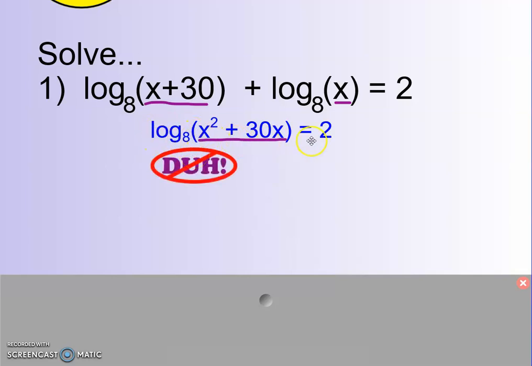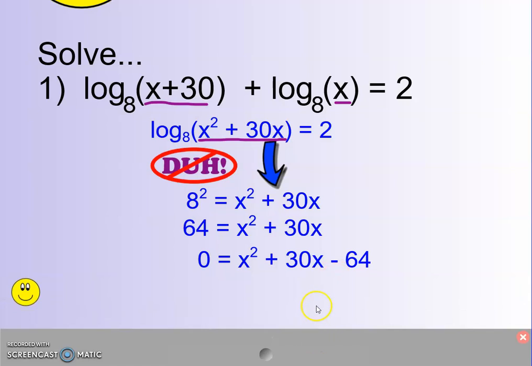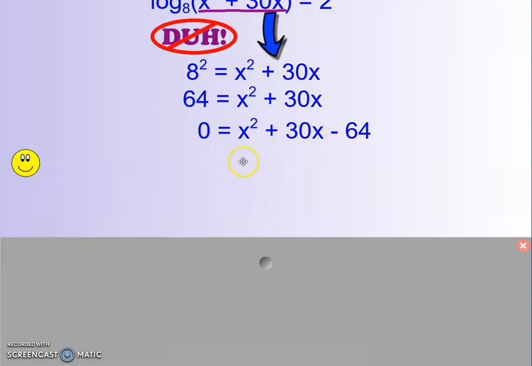Now, notice you might be tempted to use a duh, but this is no duh, because it's not log base 8 equals log base 8. So you could try to make it a duh. You could come over here and say, well, can I write 2 as log base 8 of something? Or you could simply rewrite it from logarithmic form to exponential form. 8's the base, 2's the exponent. That equals my number inside. Ooh, a quadratic. Well, that means we got to get everything over to one side, and we got to factor this thing. So let's spend a little time factoring there.